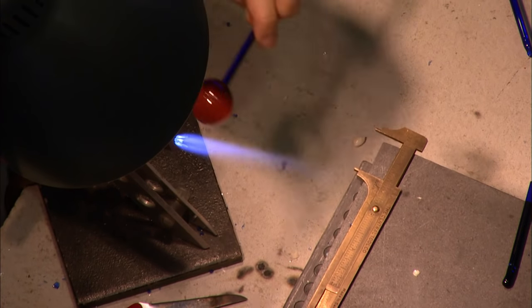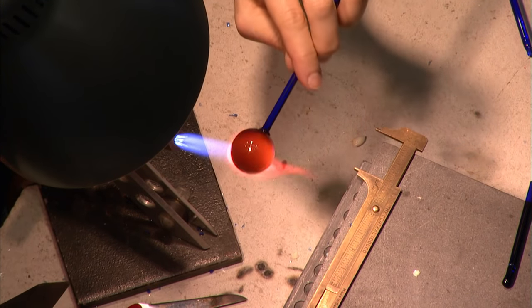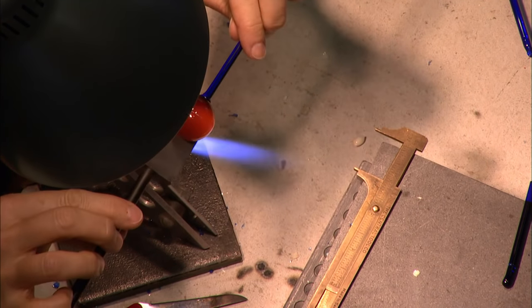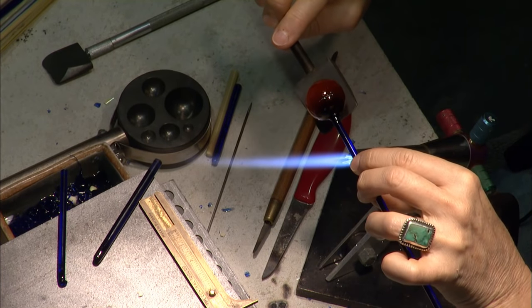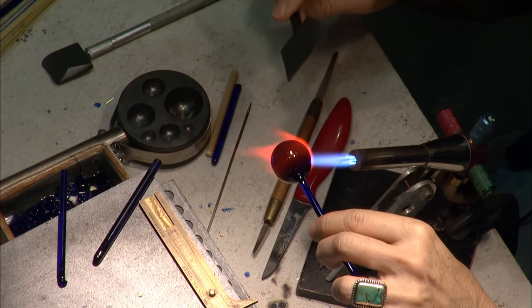But here in the studio today, I am working with a solid form of glass and then decorating it like I decorate my beads, but there's no hole in it. So sometimes I'll call it a bead, even though it's not a bead.